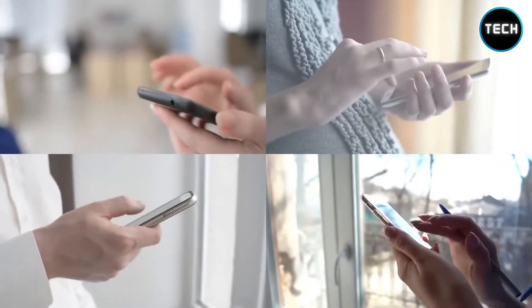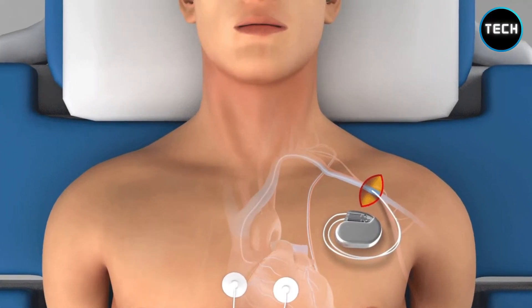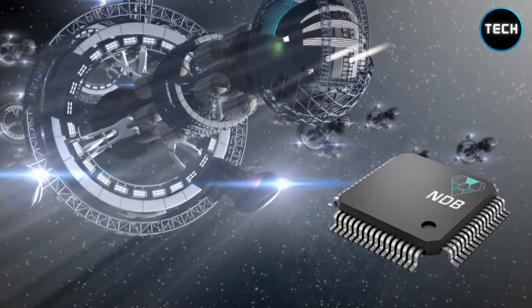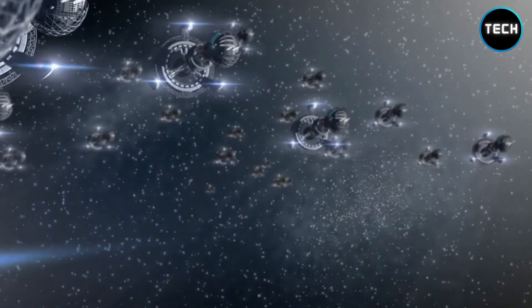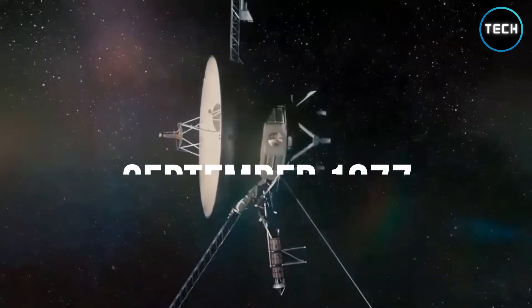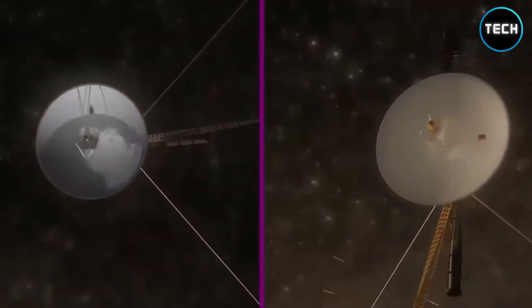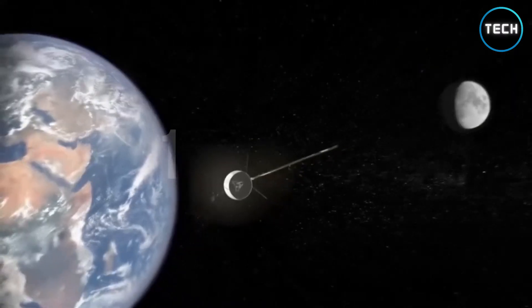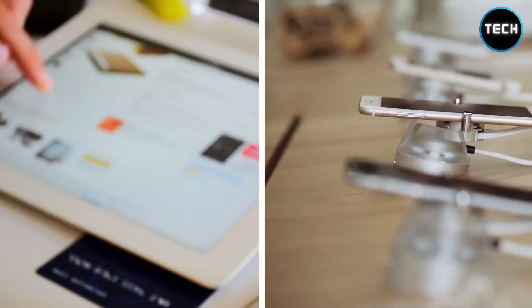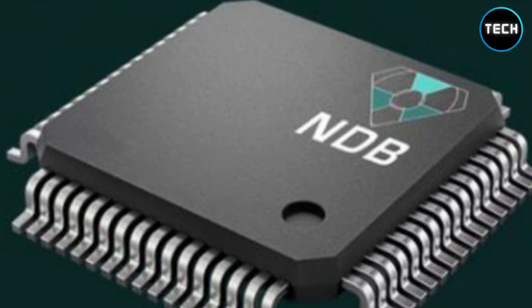That does not imply that these batteries are not worthwhile. For example, a child who gets a hearing aid implanted or an elderly person who gets a pacemaker shouldn't have to go through potentially traumatic surgery more than once. According to NDB, the batteries could also be helpful in space vehicles that must operate for years without assistance. Take satellites, for example — NASA's iconic Voyager space probe, launched in September 1977, was powered by three multi-hundred-watt radioisotope thermoelectric generators, each beginning at 158 watts. The NDB's claim that the battery will last 28,000 years is based partly on these low-power space applications.